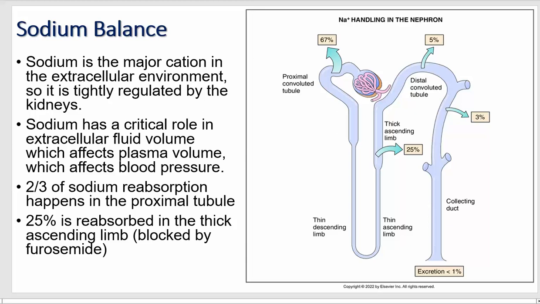All right, so sodium balance. We have to talk about sodium balance because sodium is the king when it comes to kidney function and lots of things all through the body. We contain salt water, a lot of sodium chloride, but sodium is really the leader of a lot of activity that happens in the kidney and elsewhere. It's the major cation in the extracellular environment, so it has the highest concentration outside the cell.